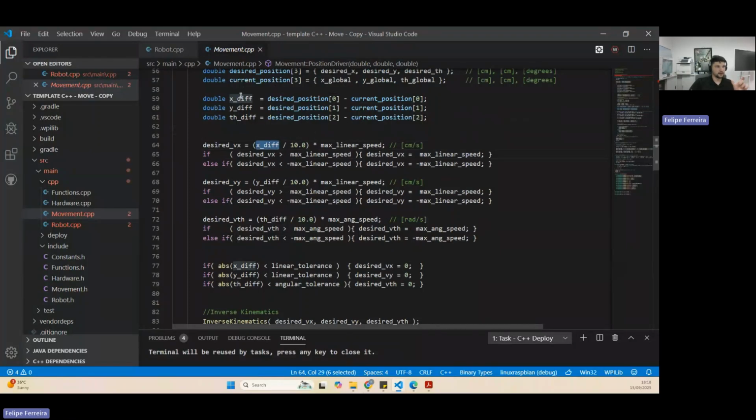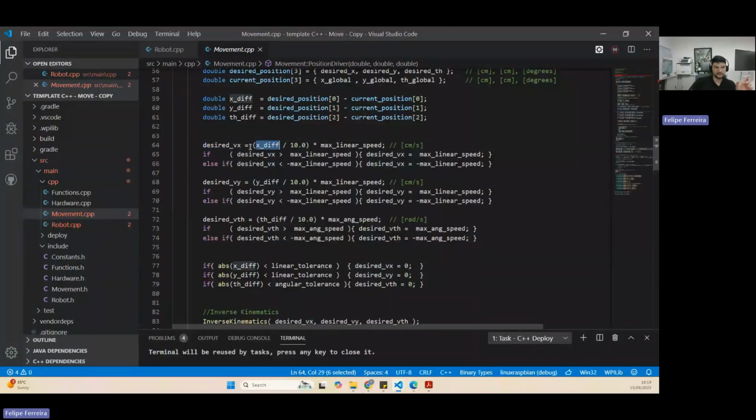So if I'm 10 centimeters from my goal, so if I'm 10 centimeters far from where I want to be, I'm going to be at maximum speed. Okay. So it will be 10 over 10 times maximum speed, which is maximum speed. And any other distance less than 10, you make this speed be less.